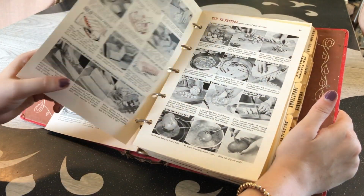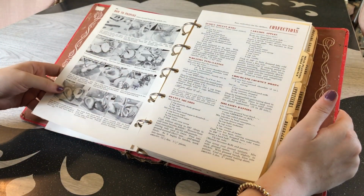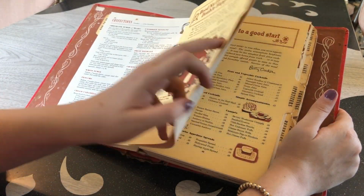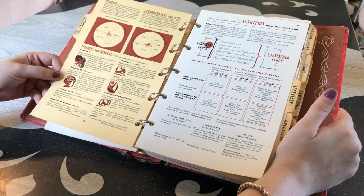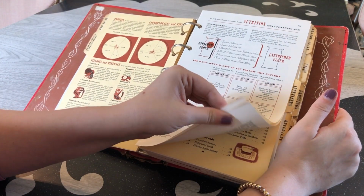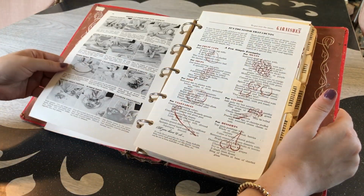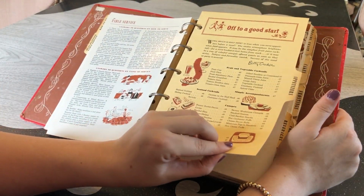I really like that ladies were more homemakers back in the day and weren't really expected to work outside the home as much. So I really enjoy this kind of thing, and I think this information was probably very helpful for them back then. And I think it's kind of fallen short. It hasn't been passed down through generations. I think my generation, this is lost on us a bit. So I definitely have an old soul, and this stuff definitely intrigues me. But yeah, let's go ahead and get into the thick of the recipes.